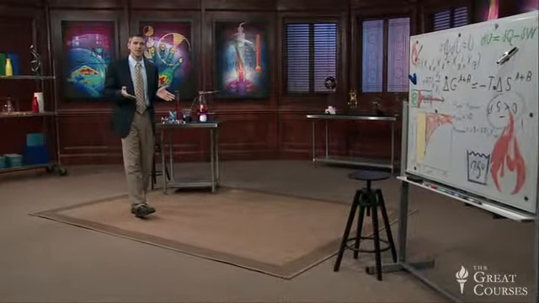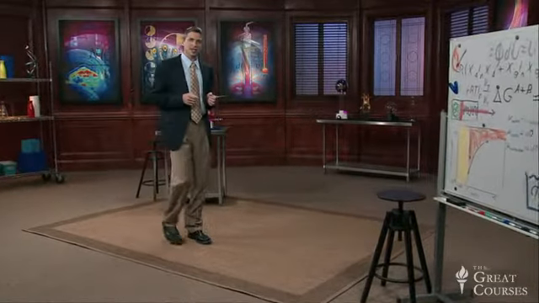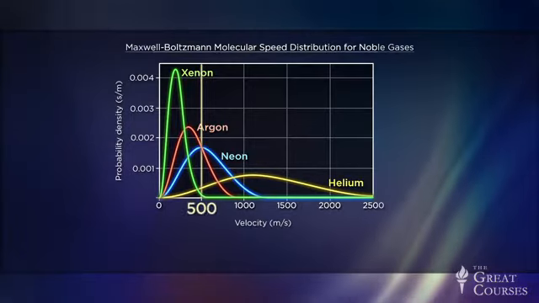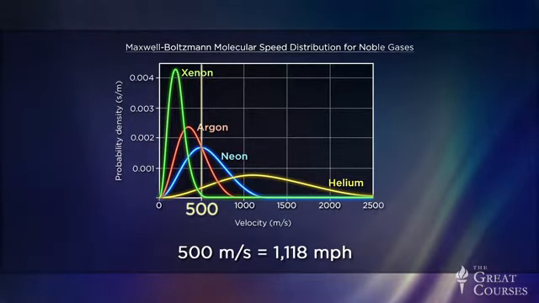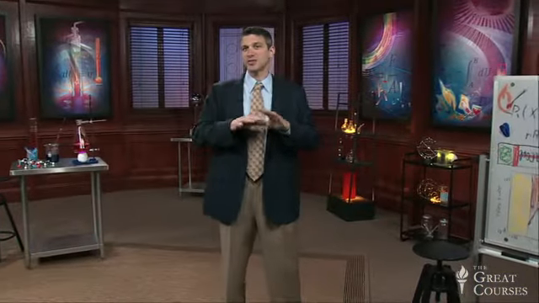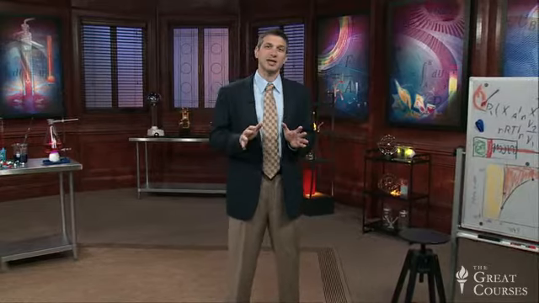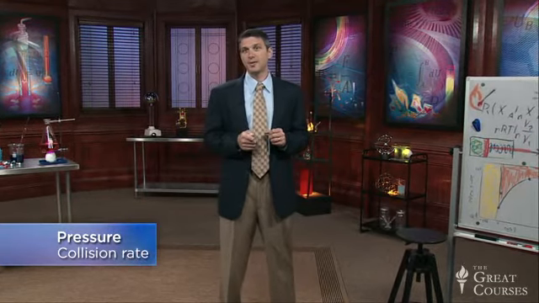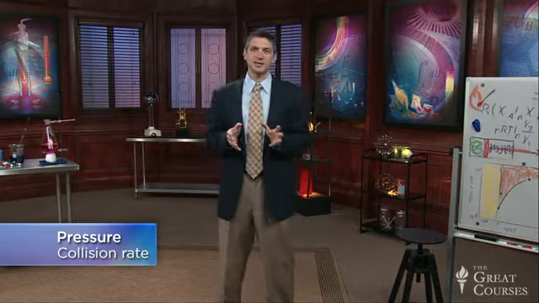By the way, did you notice how fast those atoms are moving at room temperature? 500 meters per second, just for reference, is 1,118 miles per hour. As we'll see, these average distributions of velocities of atoms form a basis for understanding how often they collide with one another, which gives us another crucial macroscopic thermodynamic variable, namely pressure. But I'm getting ahead of myself here. For the rest of this lecture, I want to stick with temperature.